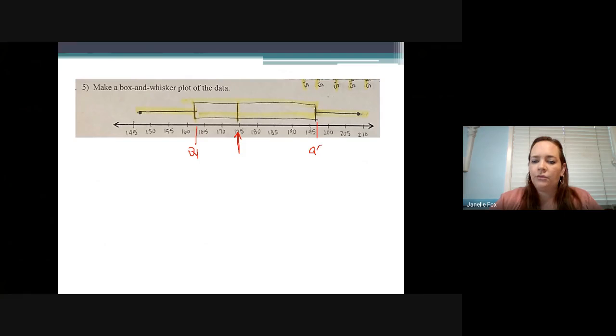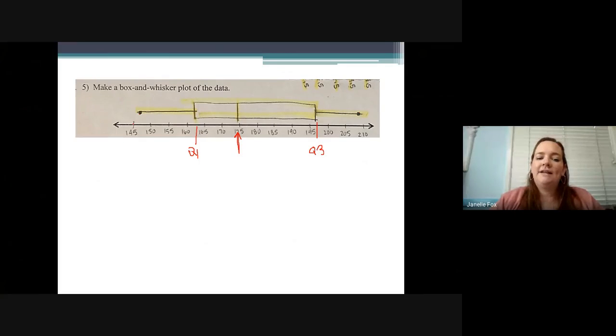And then this value right here is your Q3 value. Your Q3 value was in between 1, 2, 3, 4, in between 195 and 198. So I had to take the average of those two values, and then plotted that guy right there, which would, yep, there it is. And then this is your upper extreme right here, which would be 208, and your lower extreme over here, which is 147.